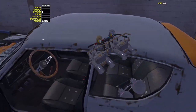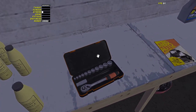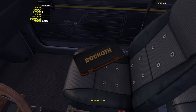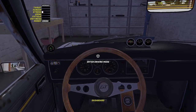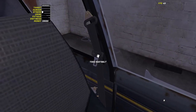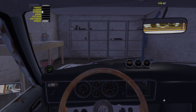We've lost a lot of power now, obviously, because we haven't got our racing carb in, which is a lot more difficult to tune if you don't know, because there's four screws on that. We might as well leave the hood here, we don't need it. Right, she's alright. Let's put a seatbelt on. Right, lovely, let's go.